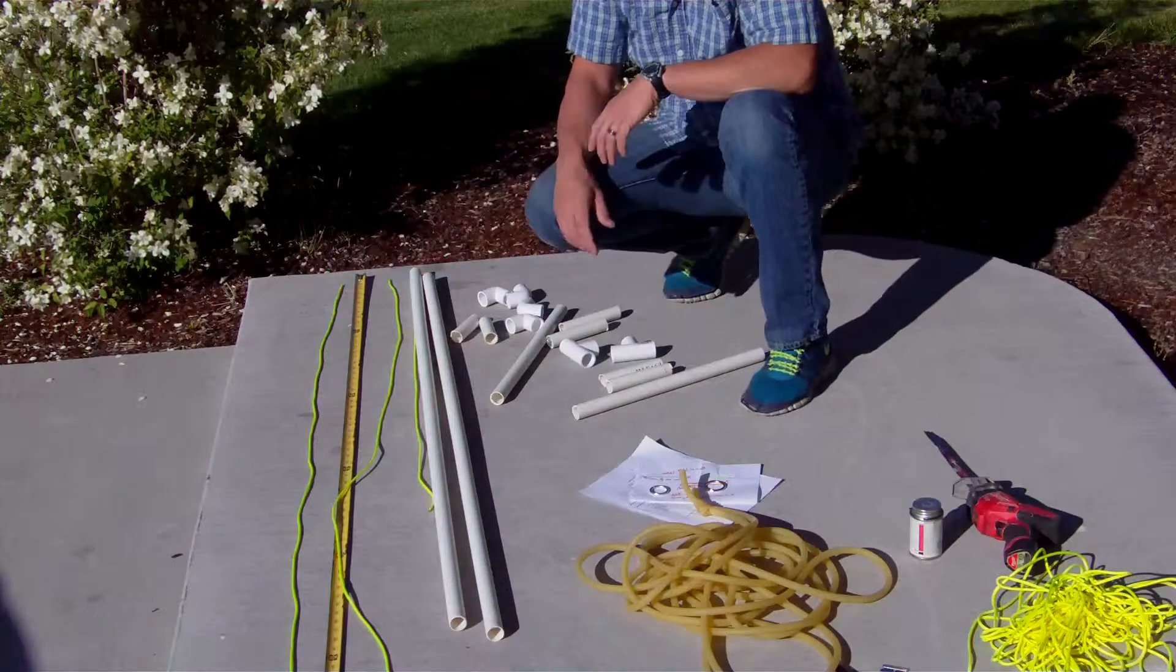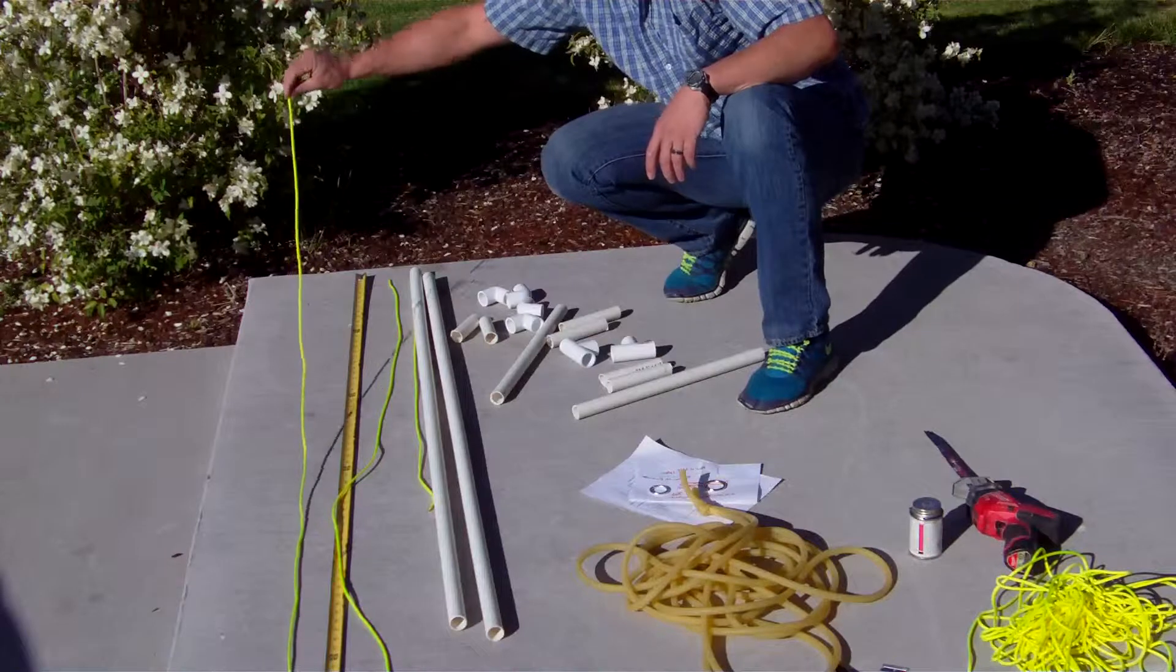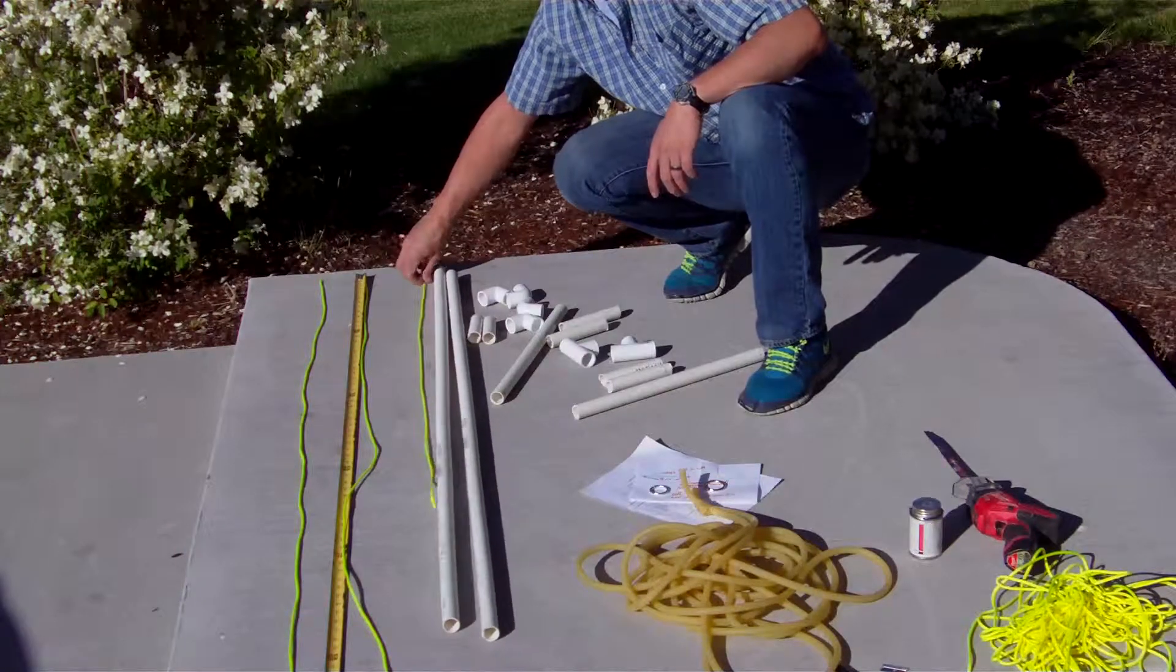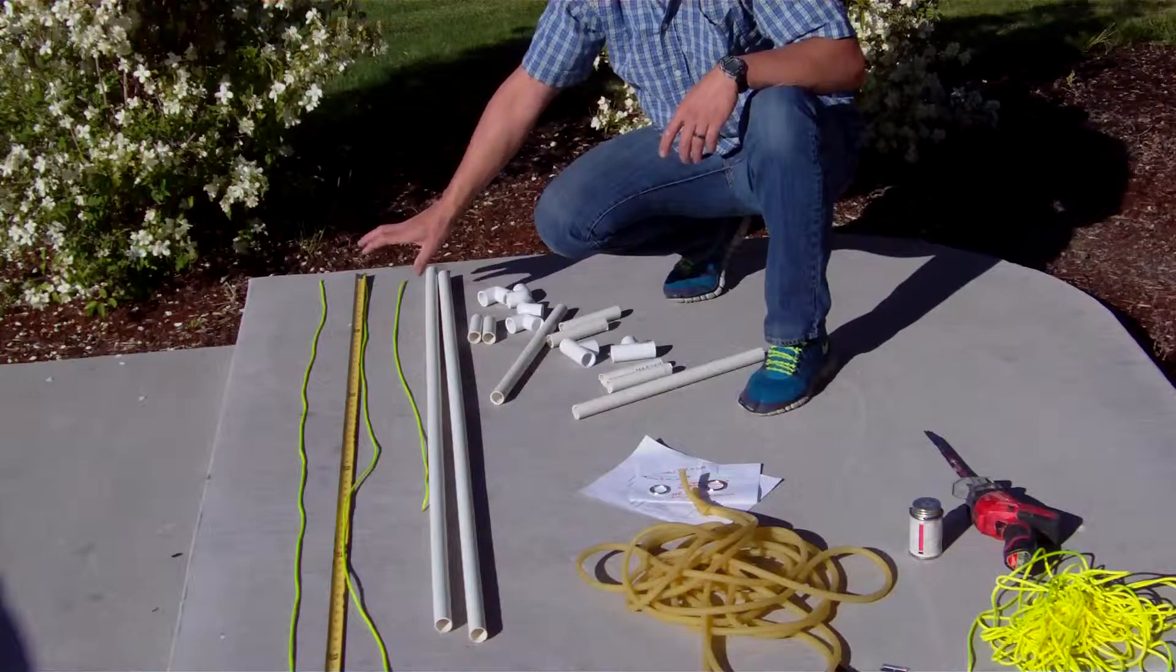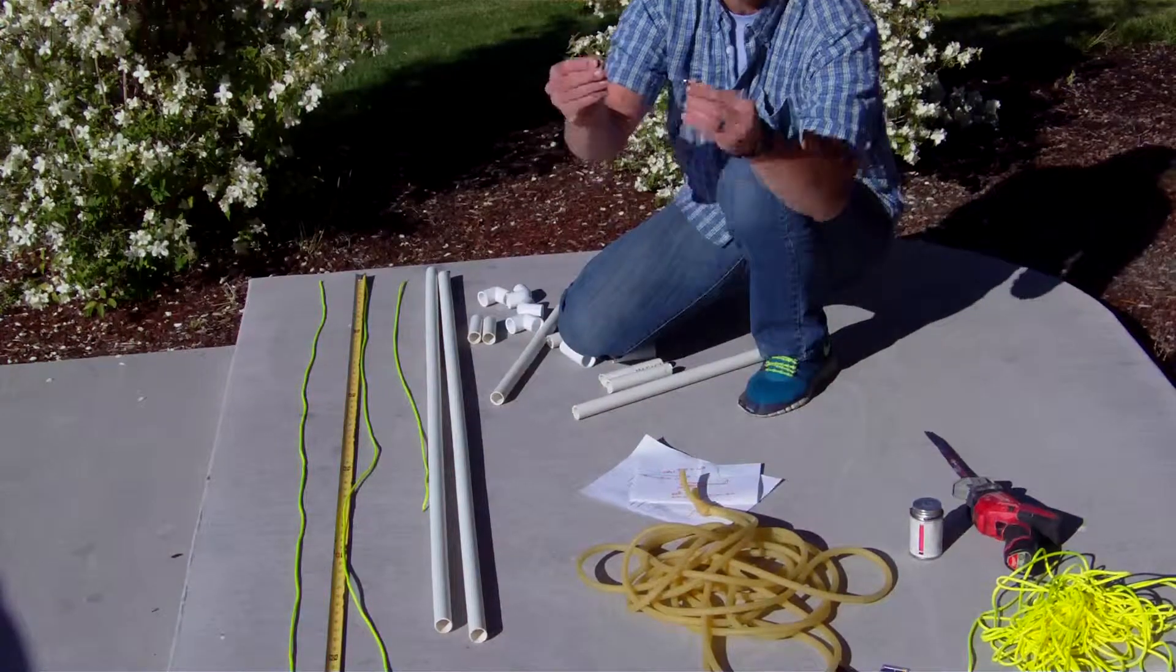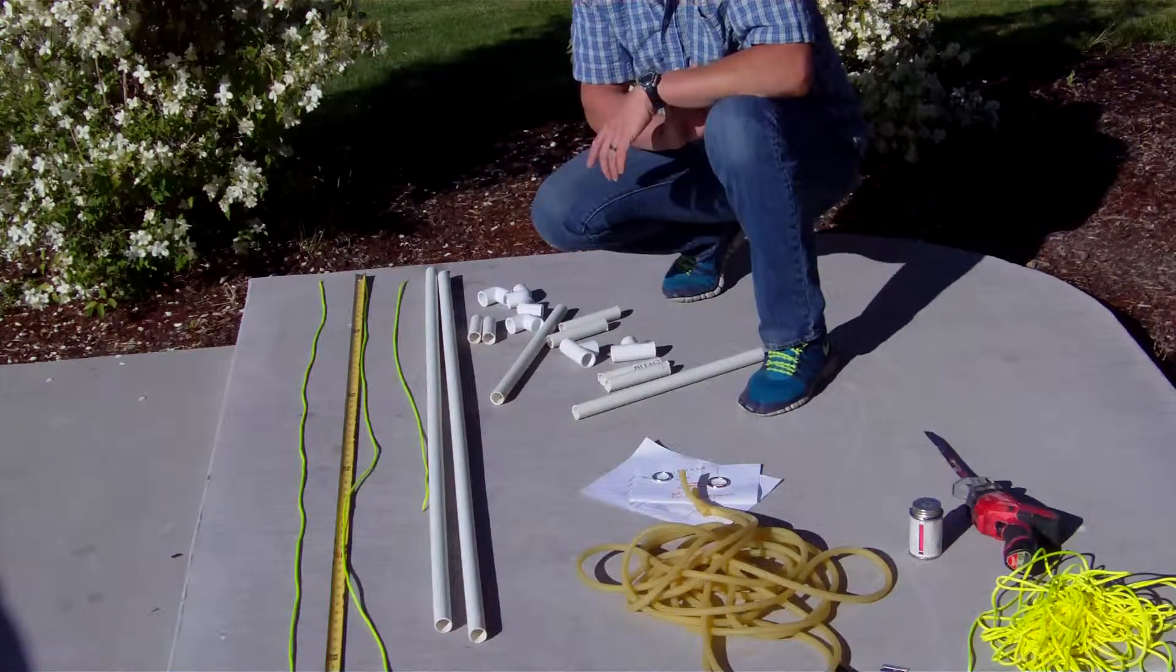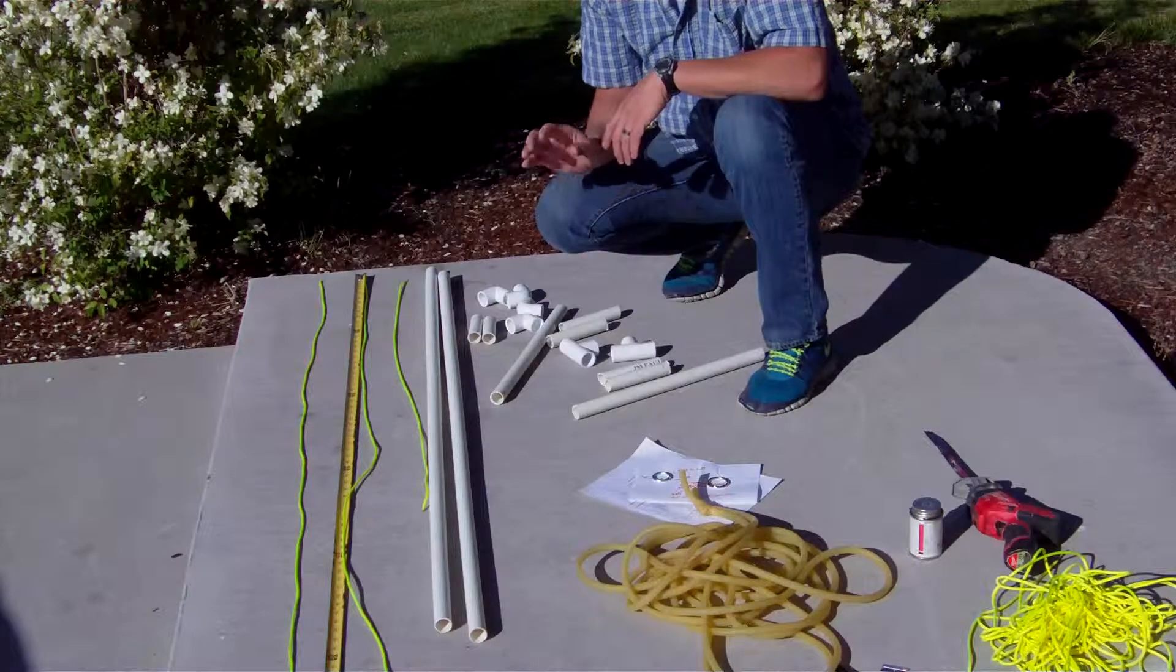And then I'll give you all the dimensions. I've already got my parachute cord cut. I've got a 10 foot piece, a 6 foot 6 piece, and a 3 foot 6 piece. The long one goes from the bungee to the first D-ring. You're going to need two D-rings to tie and you'll also need three stakes which I don't have here but I'll show you in another video when I do my Sky Hunter how to set it all up.